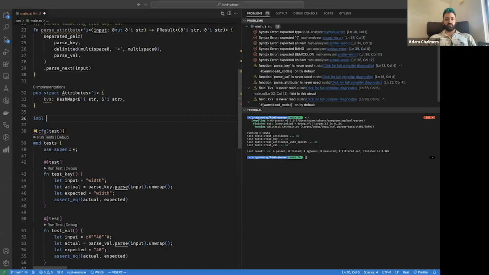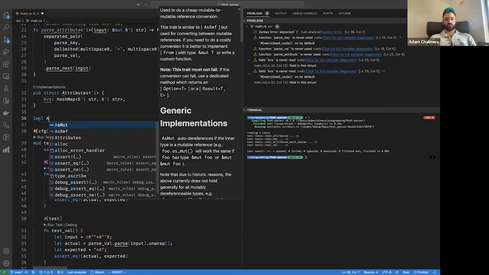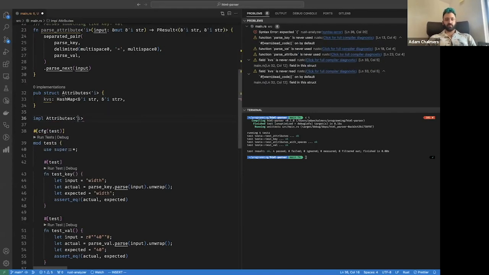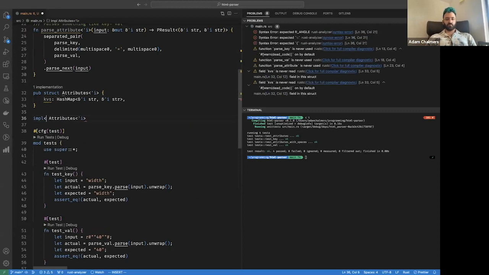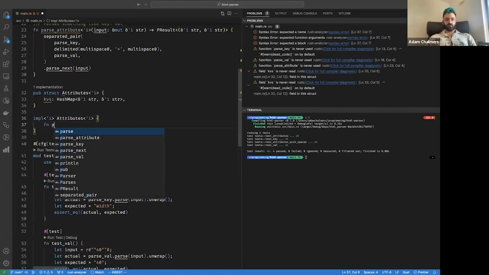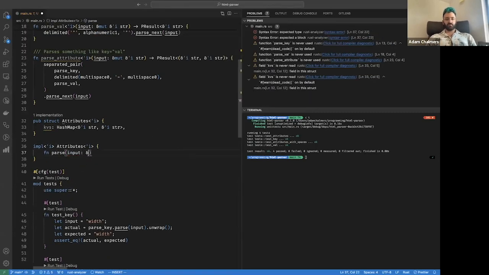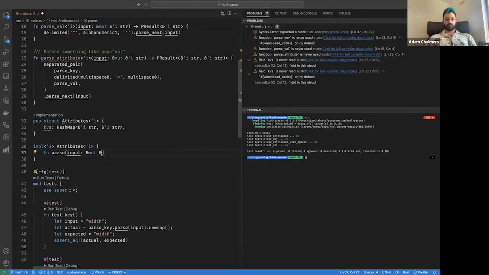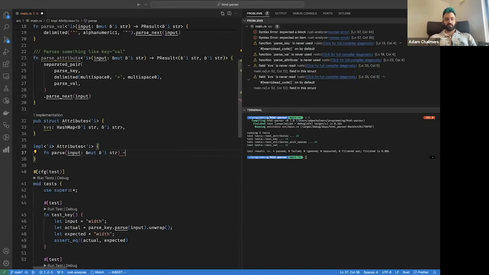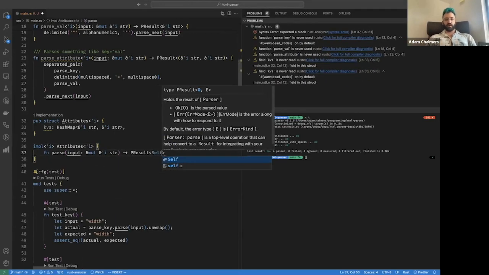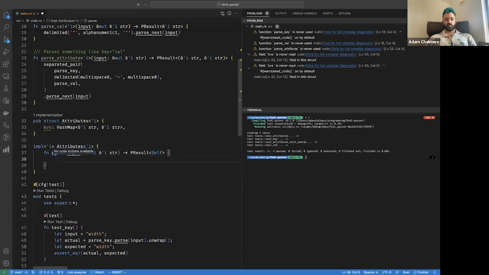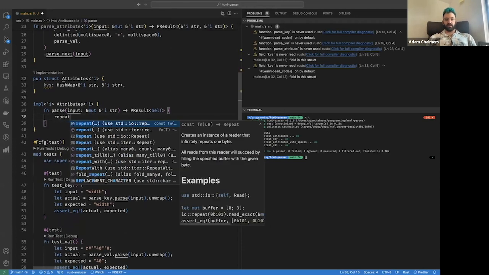So let's add a parsing method to this. Again, we're going to take in some input string. And we return the parsing result of this thing itself. So there's a repeat combinator within Winnow.